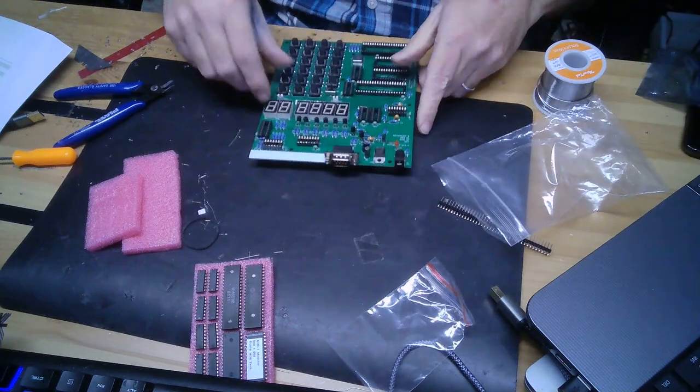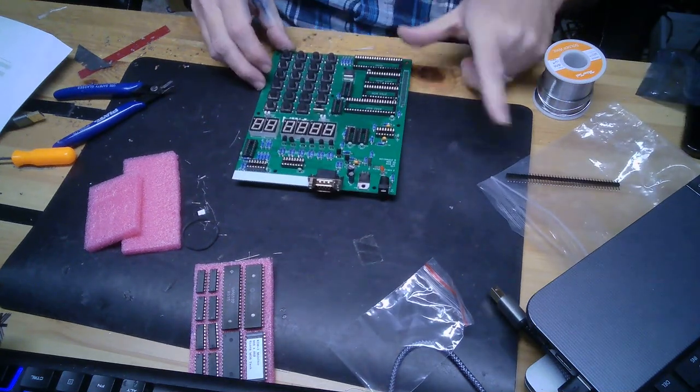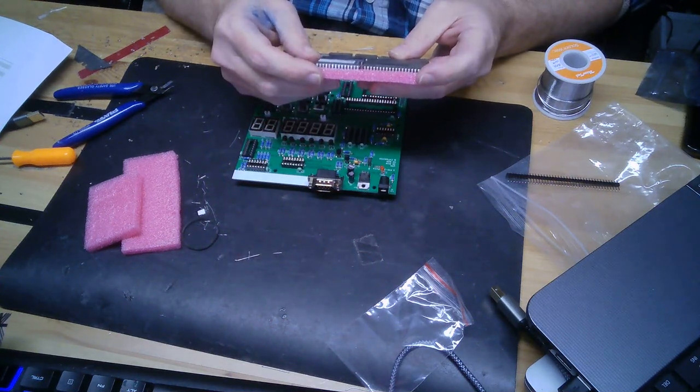In fact, the only thing I've got left to do now, because I don't think I'm going to put this header on just yet, and when I do, I'm not going to use that single spaced header, is take care of installing all these parts here.